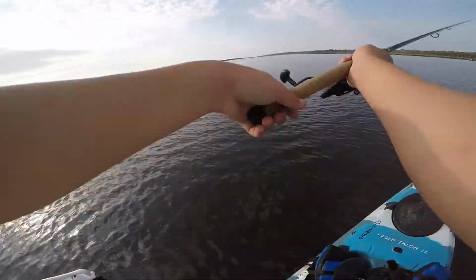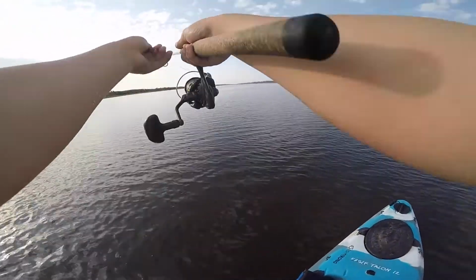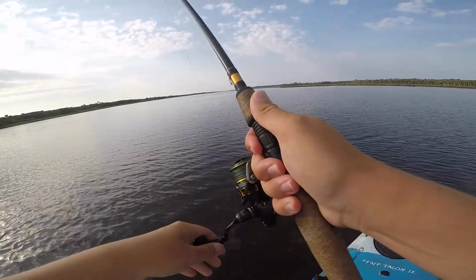There might be a school over there, because I cast at the exact same spot. That's the exact same spot where I caught that last redfish.